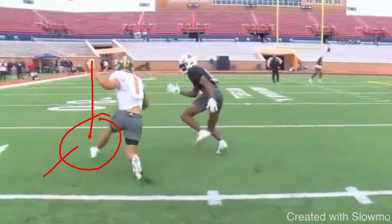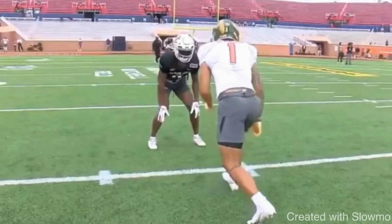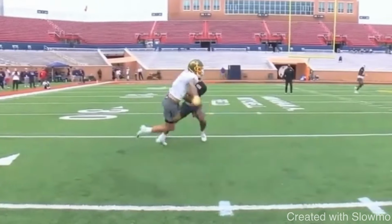It's hard to think about, obviously, when you're in a live one-on-one setting, but it's good for you guys to see, so when you practice this, you don't make this mistake. So I'm going to play it again full speed. So conceptually, this was right, but mechanically, it was wrong. That's the thing about the receiver position. You have to be able to do both.